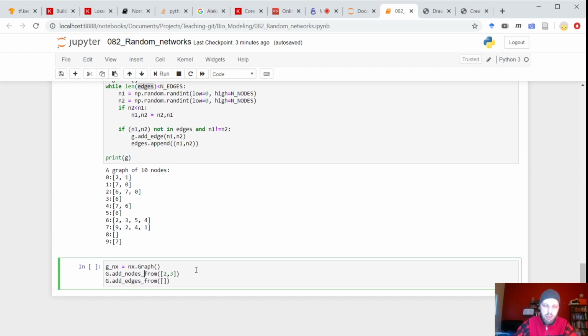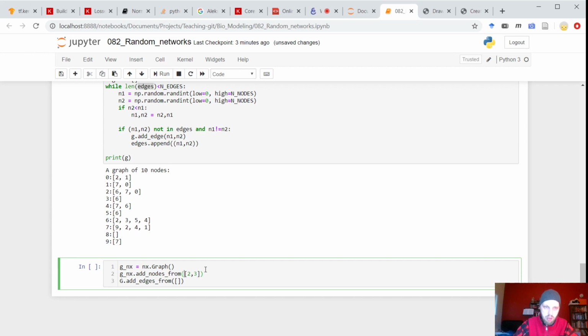So the part that creates the graph, G and X. The first line just creates the graph, the object. The second line will add nodes from where?